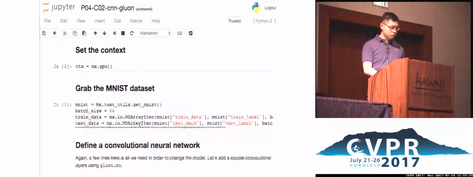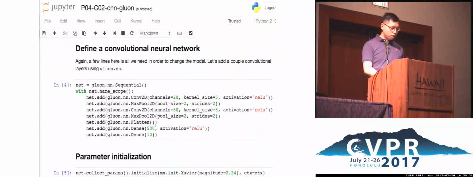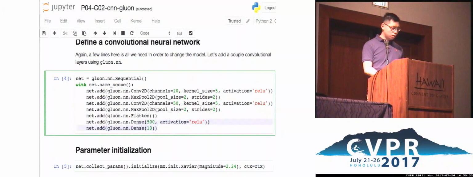So, okay, very similar thing. Data. The only thing here, well, this is a different thing. We use the sequential, again, the syntax sugar. We can add a bunch of convolution here. So basically, create a net, add a Conv2D. But now we don't need to worry about the shapes.